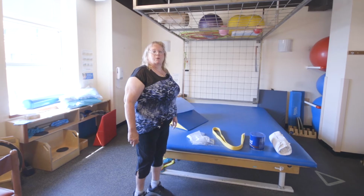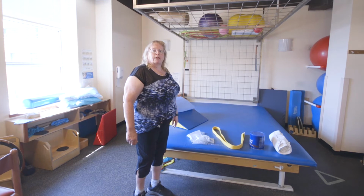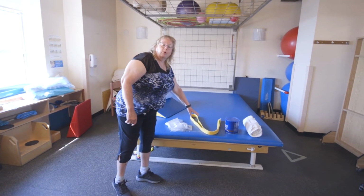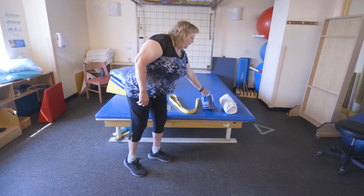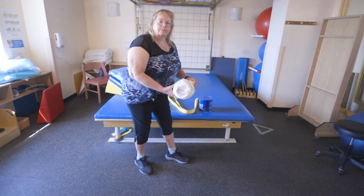You most likely will be doing your exercises on a bed or a day bed. Some things you want to get in preparation to do your exercises are a garbage bag, a belt of some form, such as your house coat, either a coffee can, apple juice can, paint can, and if you can't find one of those, you can make your own roll from some towels.